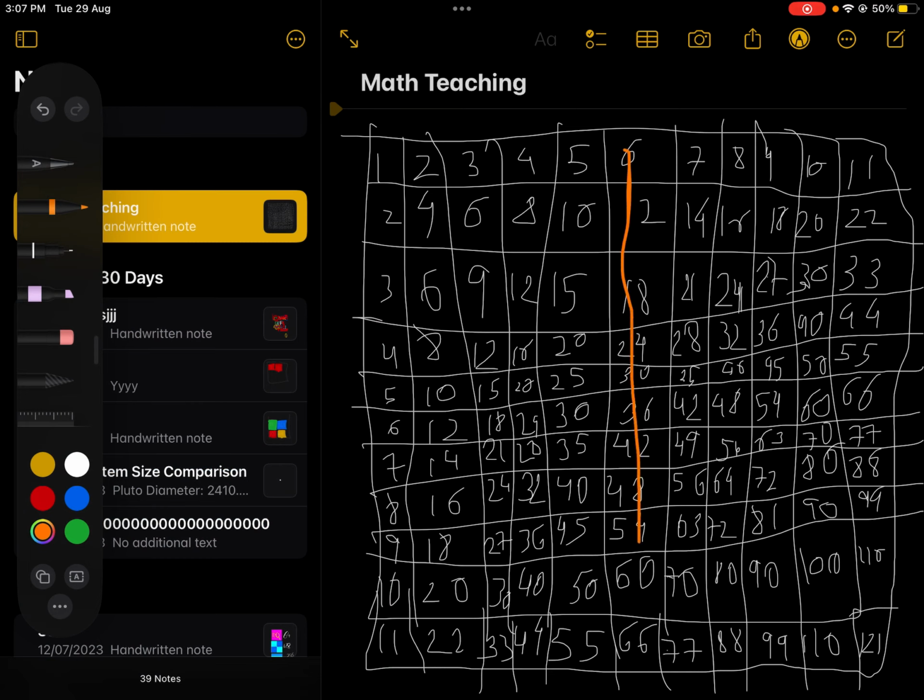Then find the number behind the point where the two lines cross, and that's the answer to the question you asked.